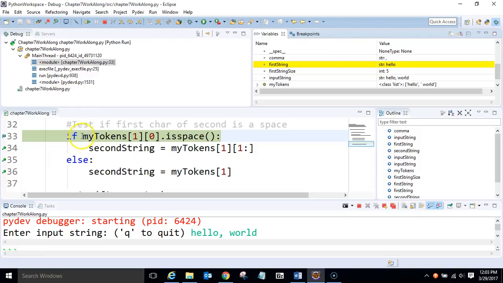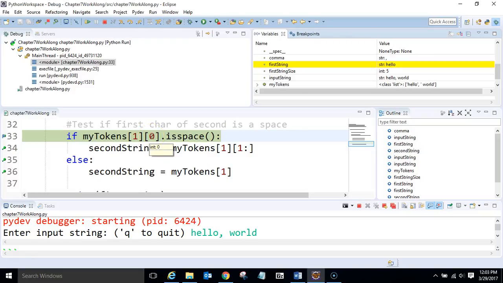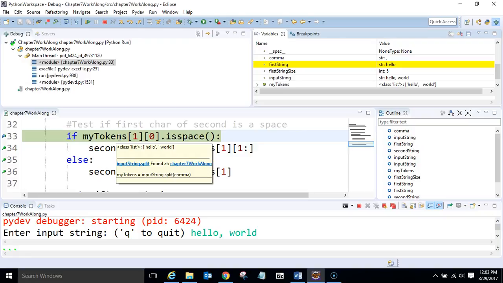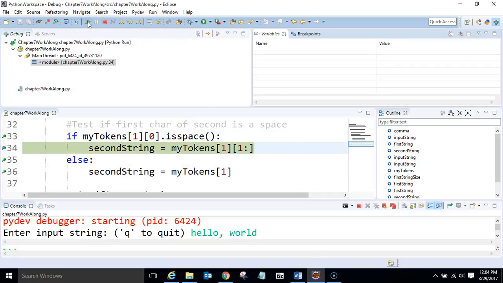Then I come down here and I say, okay, in my token at position 1, are there any spaces that it begins with? So I'm looking at the very first letter in token number 1, which is the word world. I know there's a space in there, so this if statement is going to be true. So I execute this line, and it comes in here.